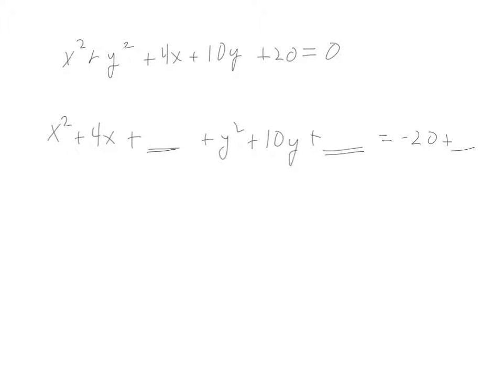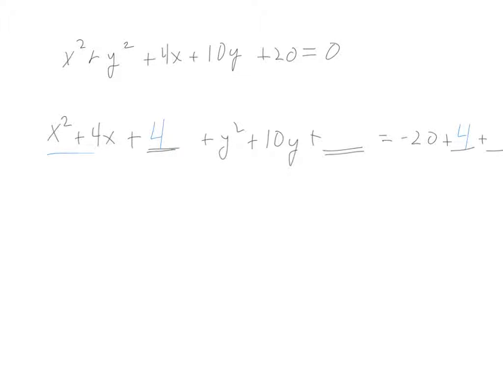If I put a number here, I'm going to want to put a number on this side to keep everything balanced. And now we're going back to our skills from completing the square way back earlier in the year. I don't remember which unit it was, maybe unit 3 somewhere. We're going to take half of this value and square that. So half of 4 is 2, and if I square 2, I'm back to 4. So I'll put a 4 here, and I'll put a 4 here.